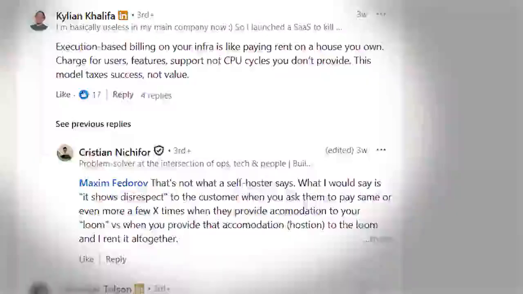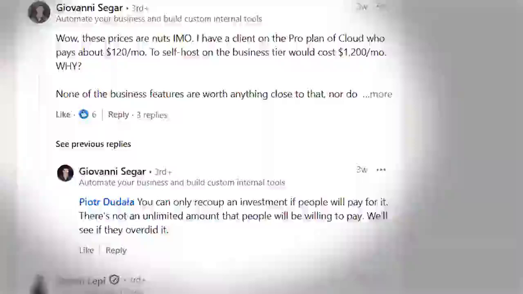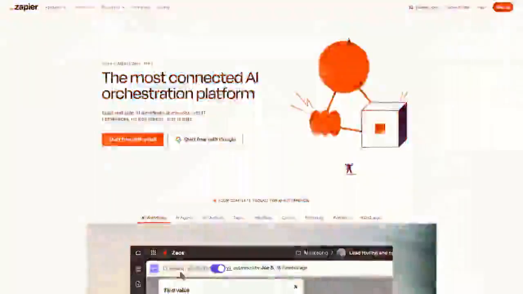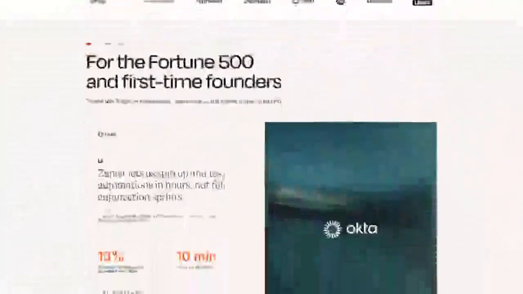N8N is good for small projects, but if you are self-hosting, be ready to handle server costs, setup and maintenance. Plus, N8N updated their pricing model on August 11, 2025, which has affected the majority of their users running automation at scale. Zapier, on the other hand, is fully managed and does not incur additional costs like server costs and maintenance costs. It also provides 8,000 plus integrations right out of the box, which makes it a better choice for enterprise-scale large projects.